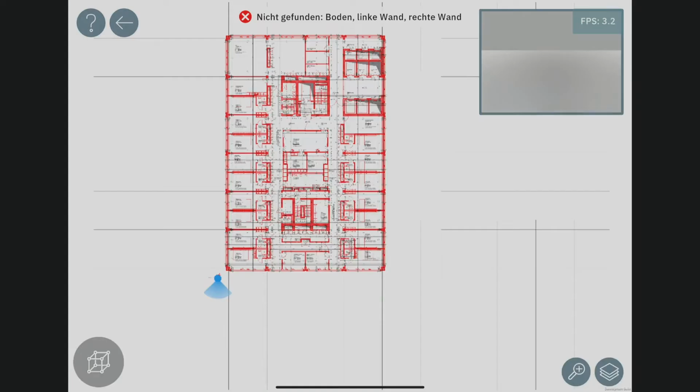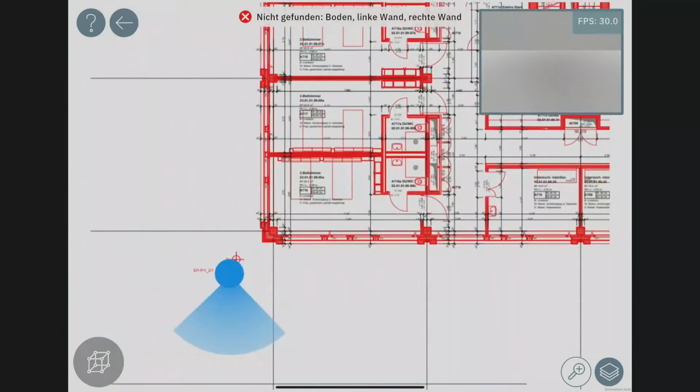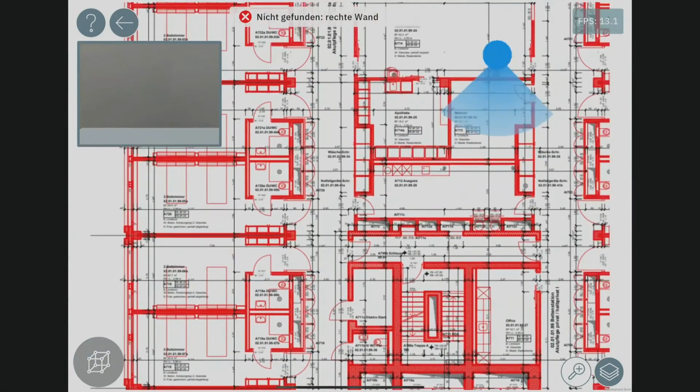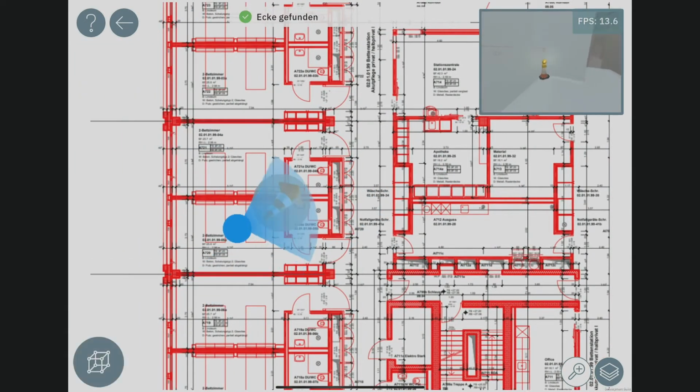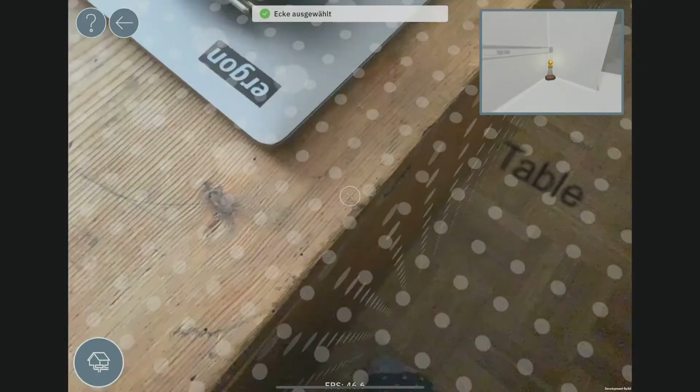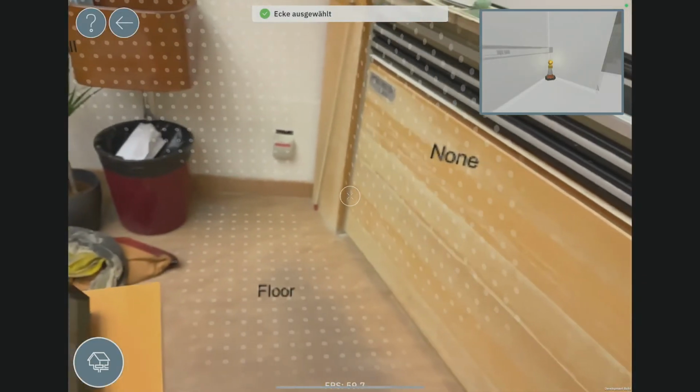This would be the floor where I am really, and now I have a map of the hospital in St. Gallen. And you might even know the visuals. I'm marking my position. That would be the position where I'm really at. That's all I have to do. I have to mark a rough estimation of where I am.